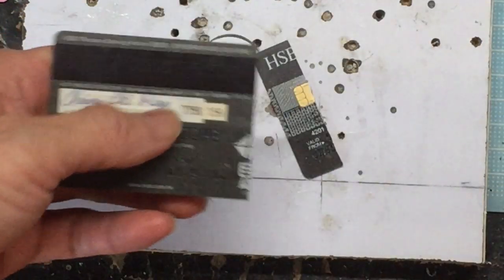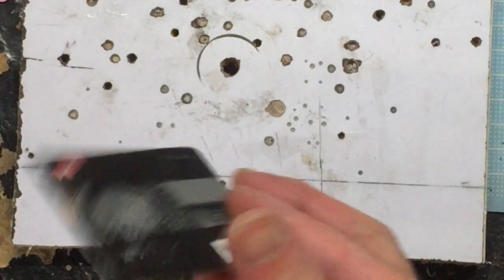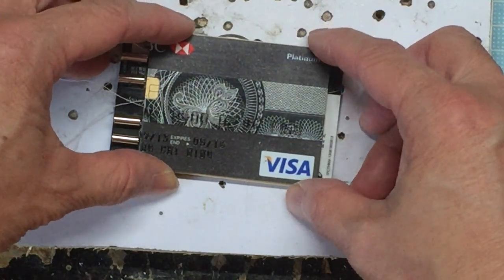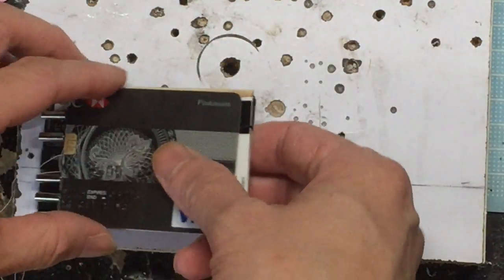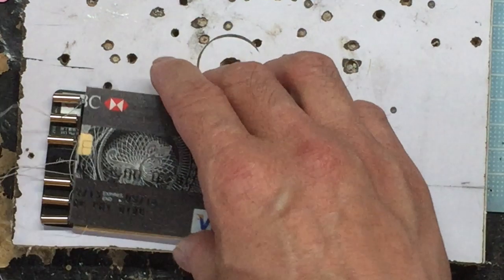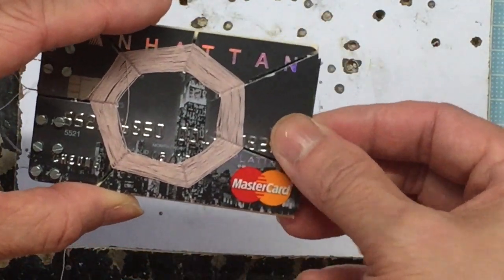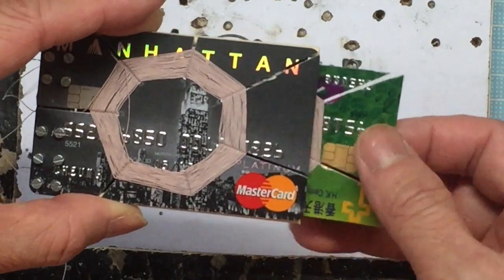Need to create a bottom cover out of a third credit card. Let's stick it at the back using sticky tapes so we can remove it if we need to fix the wires. Now let's test if the second credit card can slide in and out easily.